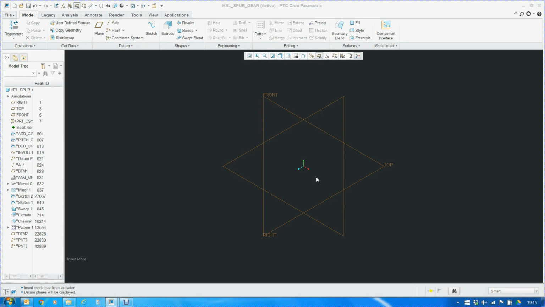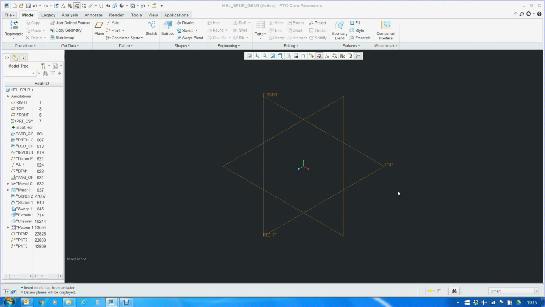Hello everyone. Today I'm going to demonstrate modeling of a Spur Gear as well as a Helical Gear using Creo 3.0. I was searching for some good tutorials on YouTube with software like CATIA, NX, SolidWorks and things like that. But I could not get any satisfactory tutorial wherein I could produce an accurate gear. Hence, I thought of making a gear model on my own.